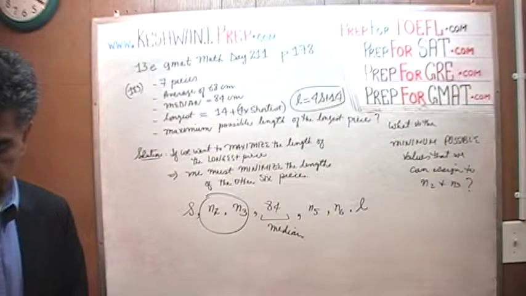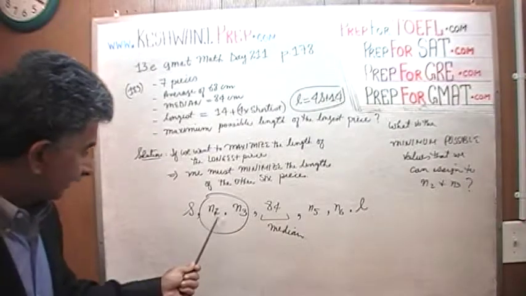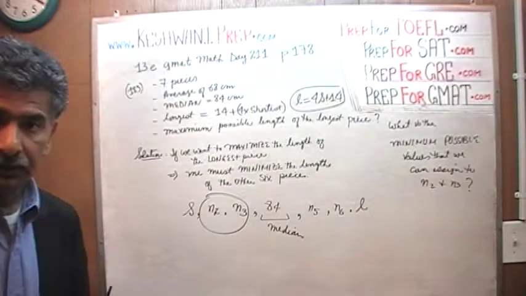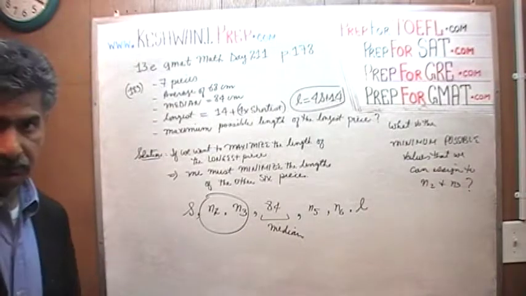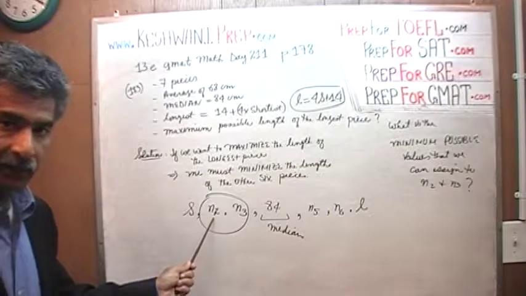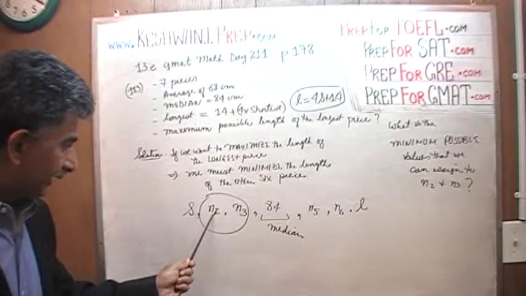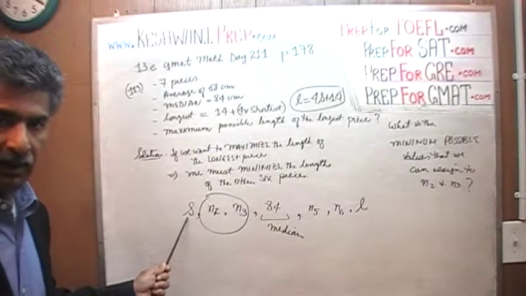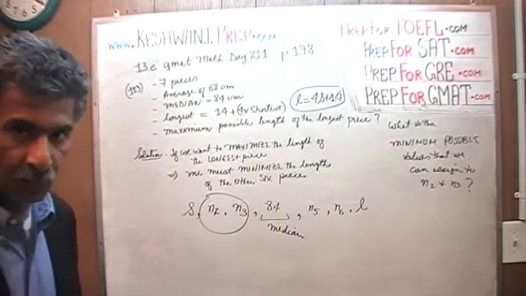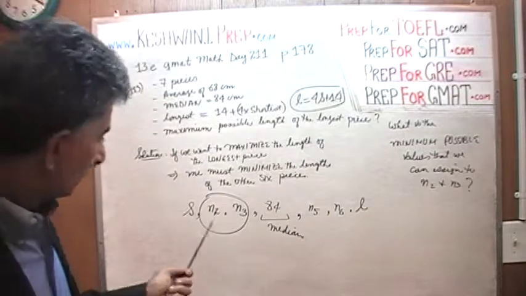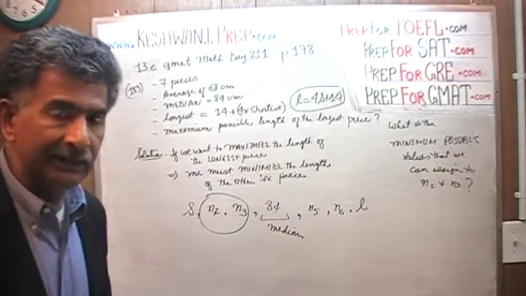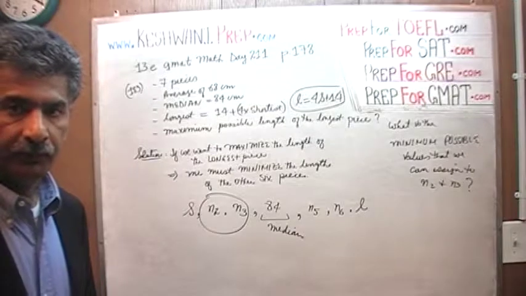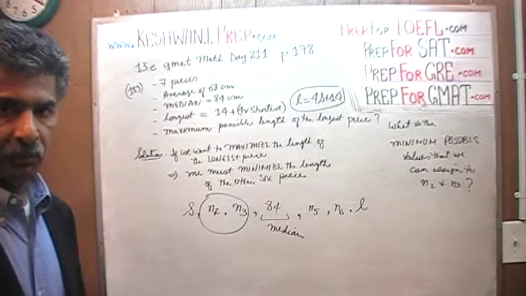What is the shortest possible distance that we can assign to the second piece and the third piece, since they are arranged in order here? Can we assign a number for N2 that is something even lower than the shortest piece? Obviously not, because the shortest piece is so called because it's the shortest. So what length can we assign to it and still follow the rules of the game so that we don't violate any of the things that are told to us?